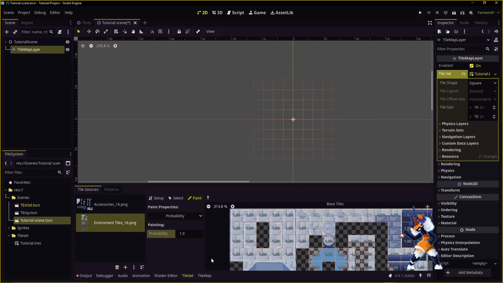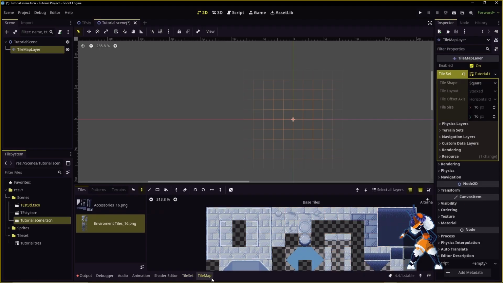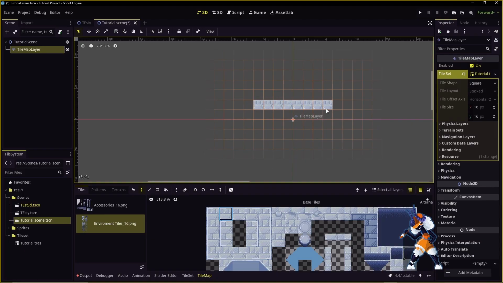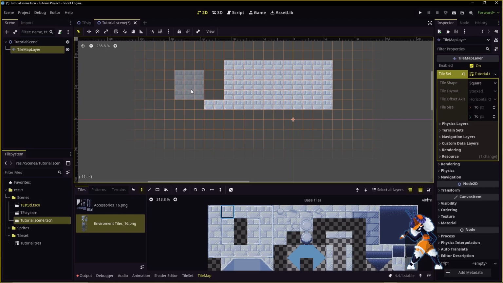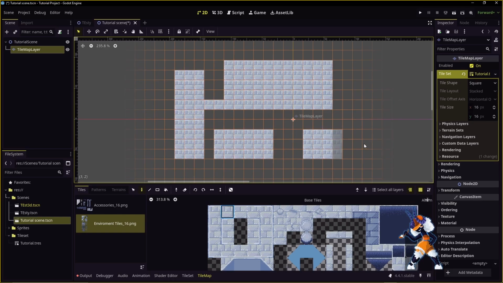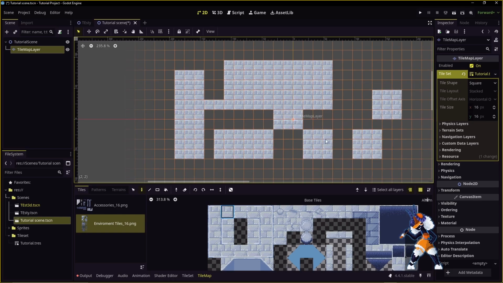To paint tiles, go to the Tilemap menu that's next to Tileset and select one of several options at the top. The pencil-shaped paint tool lets you click and drag to draw a tile. Holding Shift lets you draw a line. Holding Control-Shift lets you draw multiple at the same time. And if you hold Control, click and drag over a set of tiles, you can then stamp that shape into multiple different locations on your map.